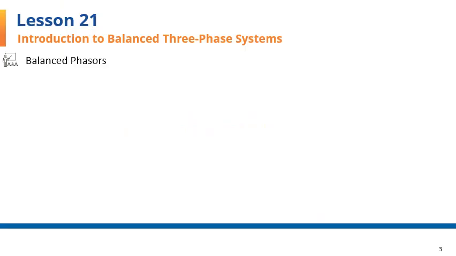Let's start with three phasors A, B, and C that are of equal length and have phase angles that are 120 degrees apart, each from the other two, as shown on the next slide. Clearly, I could have assigned the A, B, and C in another way, that is to say, in the opposite direction, calling this phasor B and this phasor C in this way. This arrangement is shown on the next slide.